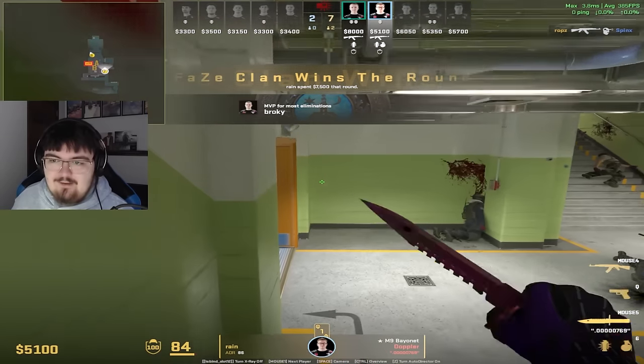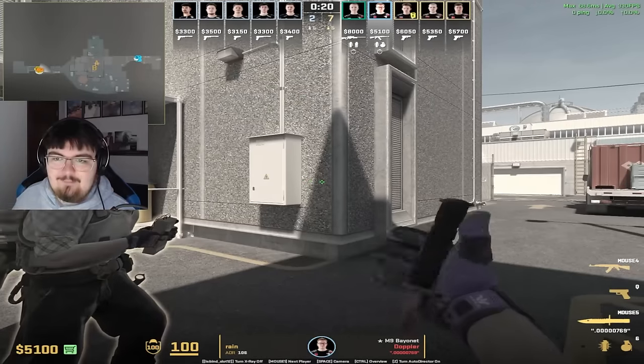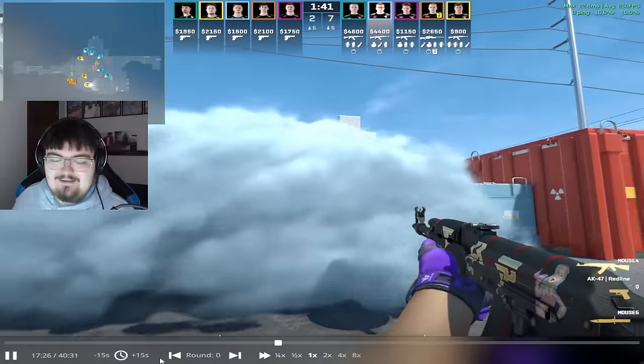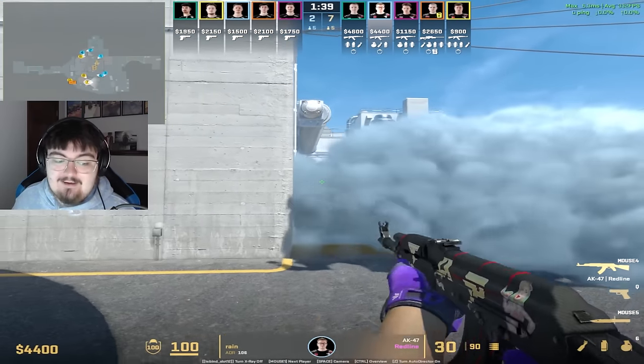it's just a beautiful round. Even though it was a 4v5, they still make it look easy. They had the advantage. They had way more people down lower than Vitality expected. And so because of that, they just win the round.